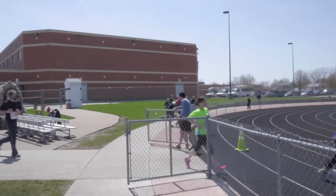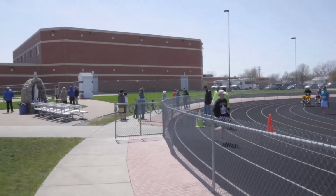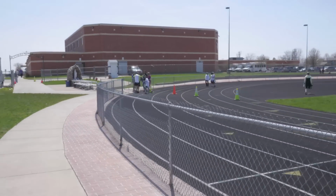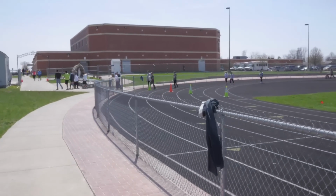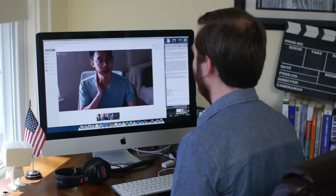It would have looked better had I thought to remove this pair of pants from the fence. It also would have been better if more people showed up at the race. But my biggest issue is that the movement is so jittery. Oliver explains how to solve that.